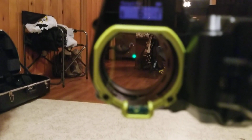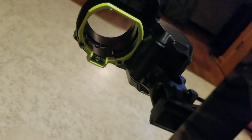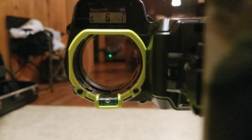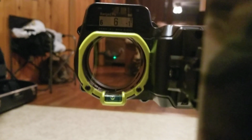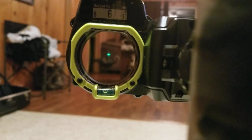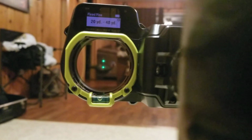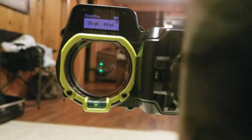And then sight the sight in, start shooting arrows, and you'll probably be adjusting the sight up and down, not these adjustments, but just the normal sight adjustments, up and down, left and right. And then that reticle will probably change again. So it's a lot of fine tuning back and forth between sighting the bow and sighting that reticle in. And once you get that down, it's going to be a big help.